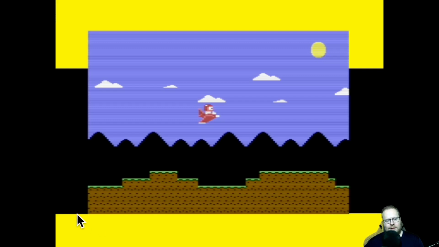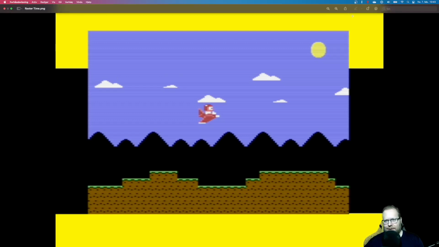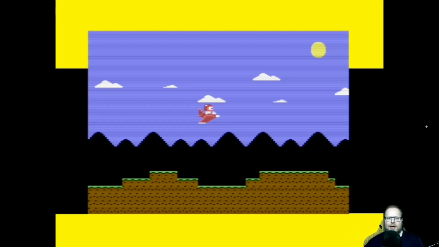It starts here, and it works all the way down here, but it's not done when the frame is over. So on the next frame, it continues up here, and then it keeps on working, and it's done here. The scrolling code is done over here, and then I change the border color back to black, which means that this yellow area that we can see in the border is how much time my scrolling code takes.